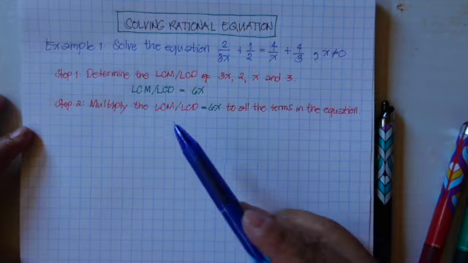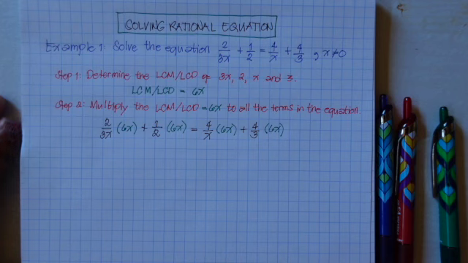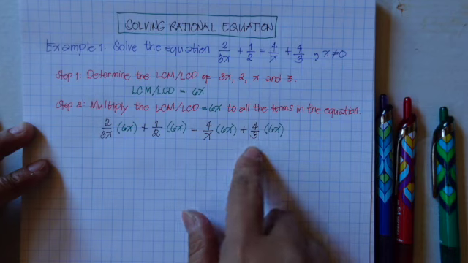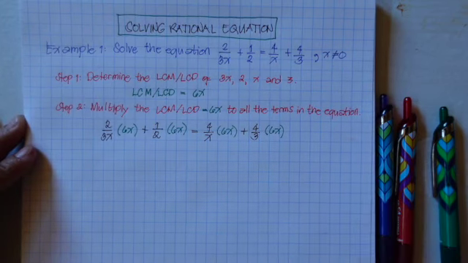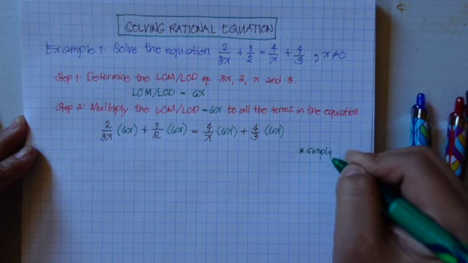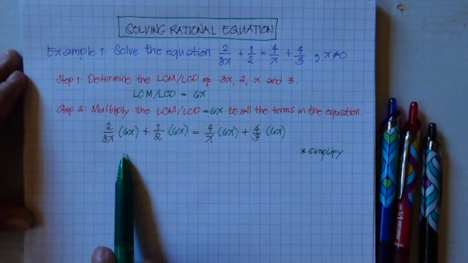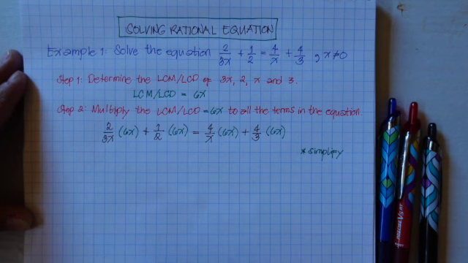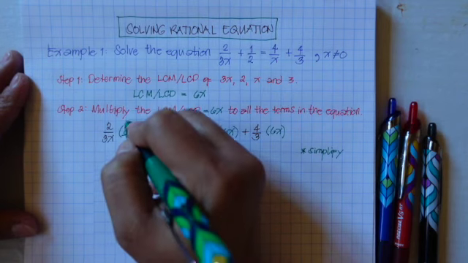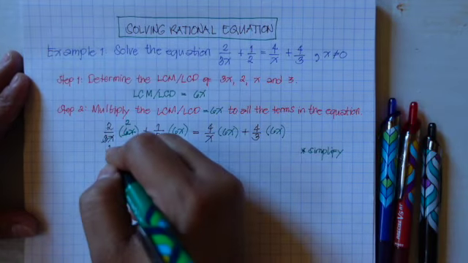Next step is to multiply that LCD or LCM to all the terms in the given equation. As it is shown, the LCD is multiplied to each of the terms of the equation, that is to eliminate the fraction. What shall we do after this is to simplify, or as others would say, do the math. What I shall use in simplifying this is the canceling method. We know that there are 3x's that go to 6x and only one goes to itself.